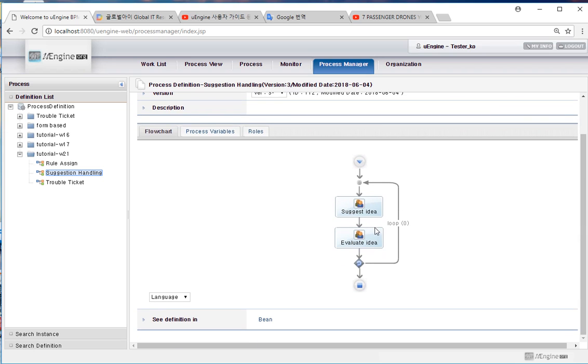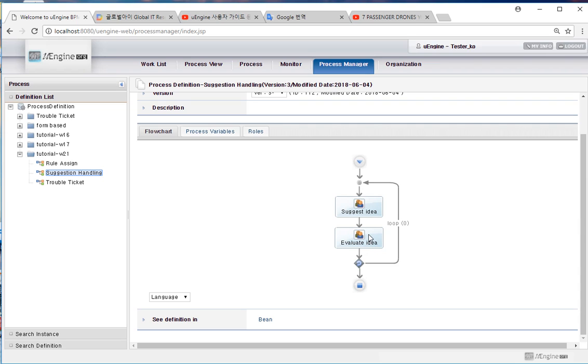In the case when we received an improvement request, this work assigns the managers to give us some suggestion idea, and then a customer evaluates this manager's idea.